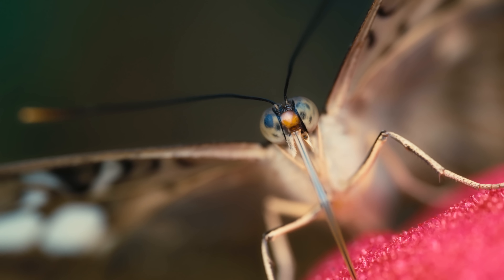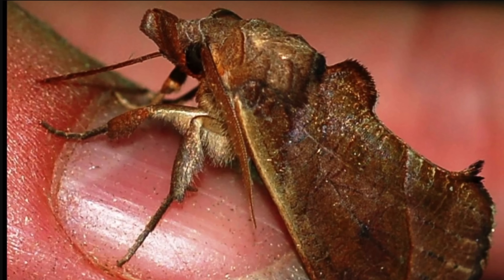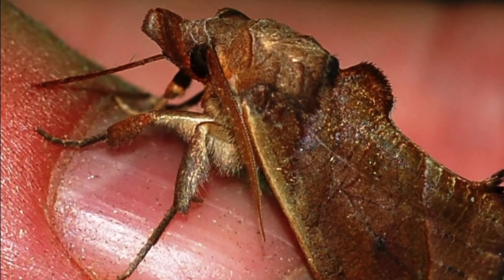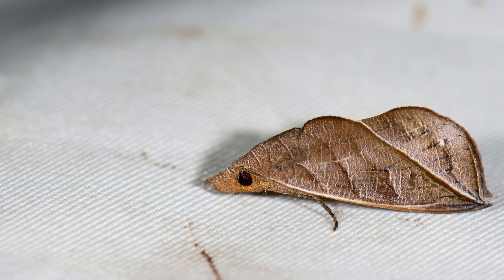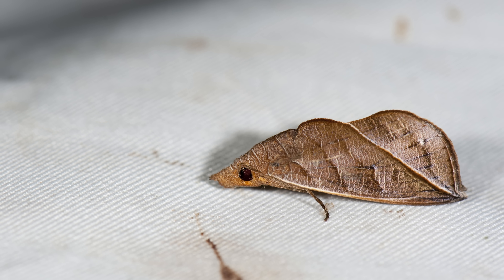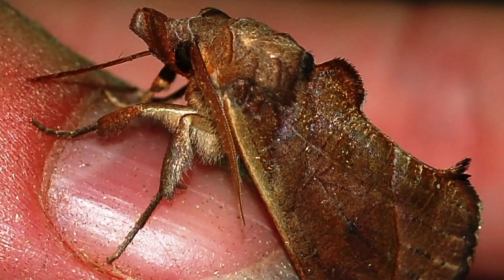This transition was observed firsthand. Dr. Jennifer Zaspel, who studied the species in the early 2000s, collected moths from a population not known to feed on blood — only fruit feeders. Just to test, she put her finger inside the vial containing one of these moths, and within minutes it drilled into her skin and began feeding. That's the picture you're seeing here. It was the first time this particular population was ever observed drinking blood, suggesting this moth was on a slightly different evolutionary trajectory — basically ready to adapt to new behaviors.